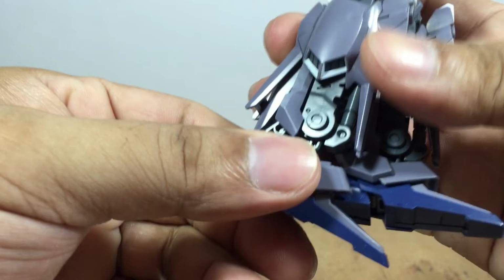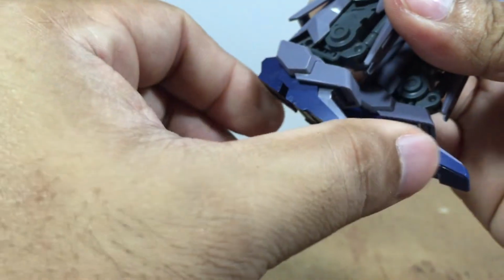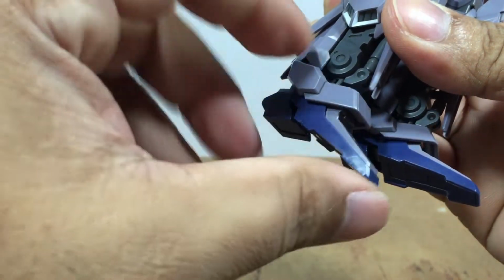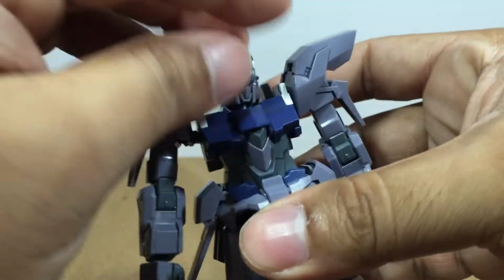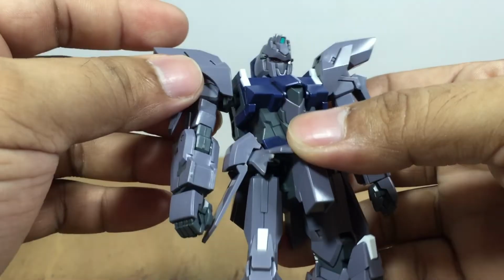And we have a hinge and ball joint for the feet. So it can move about that much, down about that much, and a toe hinge, and upwards about that much. And that's all for articulation. It's very decent, and I guess all there is left to do is the transformation.